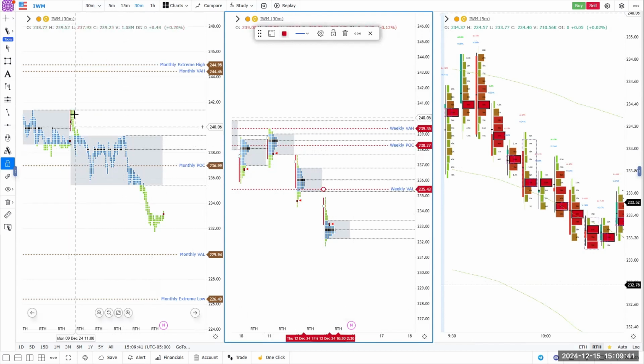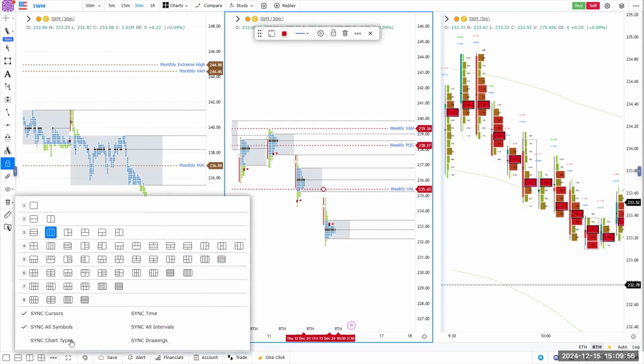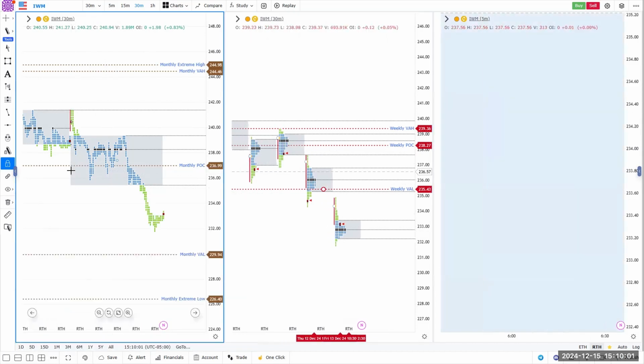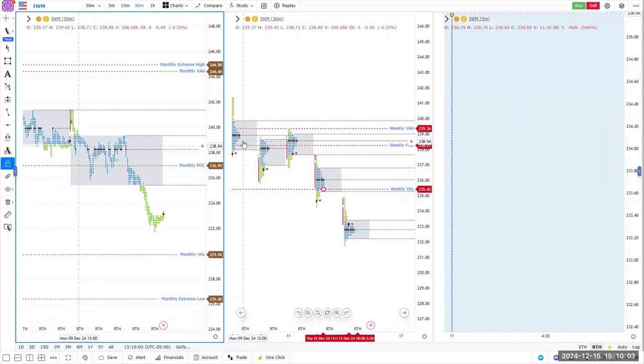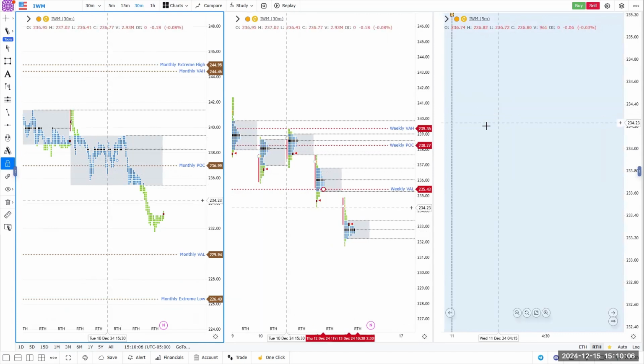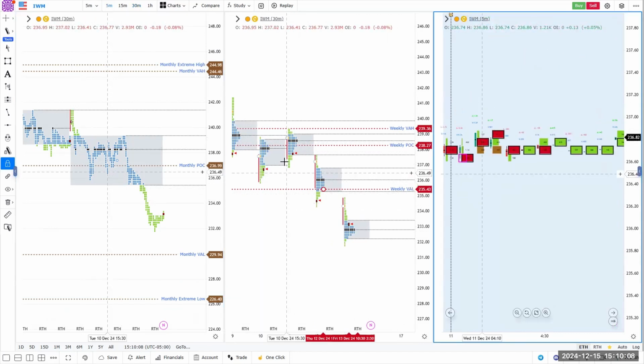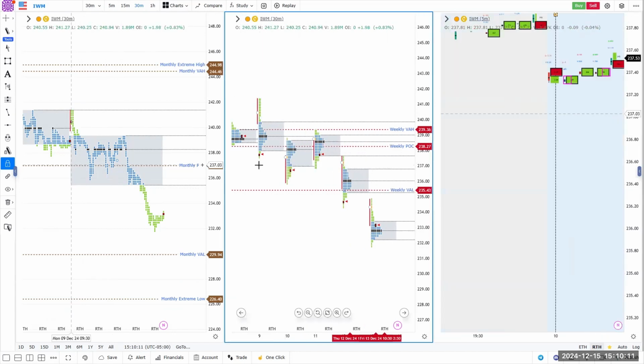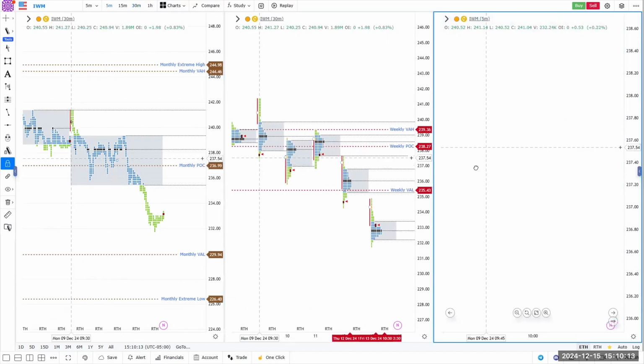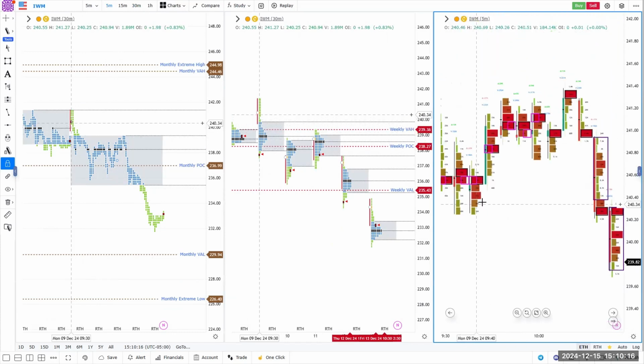So the extremes are basically the extreme of the week, whether it's the extreme high of the week or the extreme low. To make that a little easier, it looks like the extreme high was put in on Monday. So let's go over to the Monday chart. It's easier to sync the time and flash over to Monday. You can see the daily TPO as well as the footprint chart is all going to change. So let's see if we can move up to that time period.